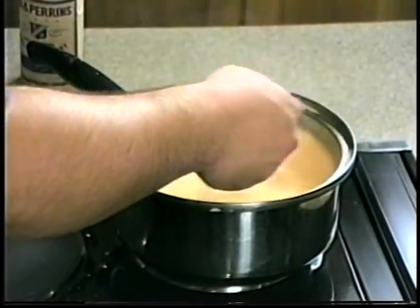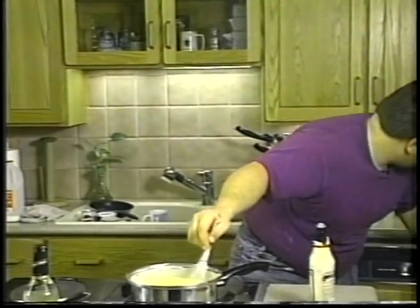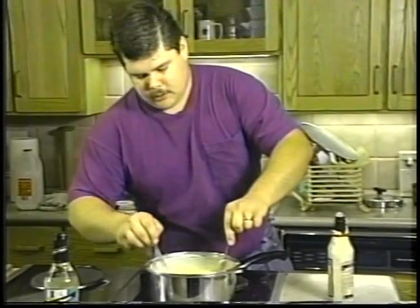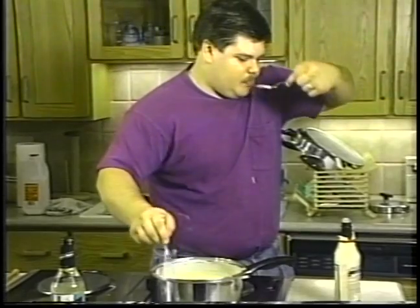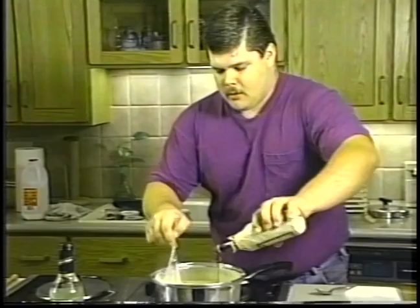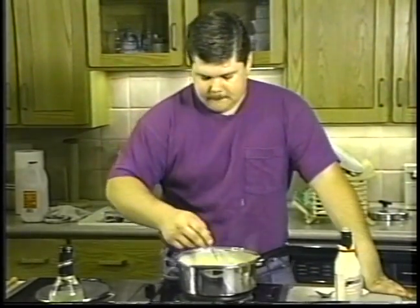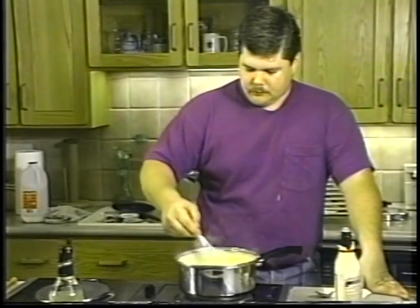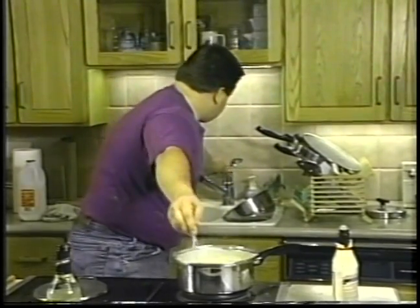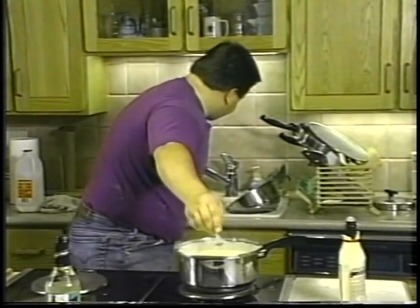I happen to like the Worcestershire taste quite a bit, so I'm going to go ahead and add that much. And I'm going to take my spoon and give that a taste test. A little bit more. Continue to stir that. I'll put that back over the heat to keep it hot. And I'm going to go ahead and rinse that off because I have other people here with me and I don't think they want my mouth all over it.